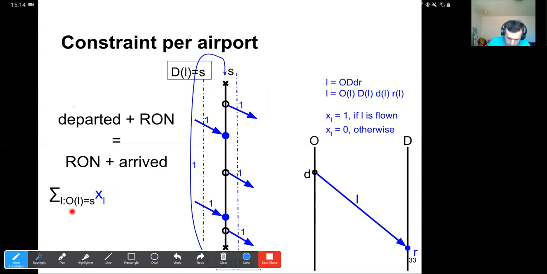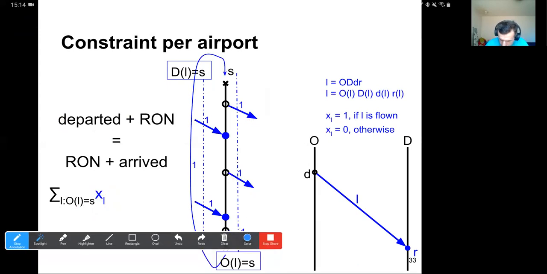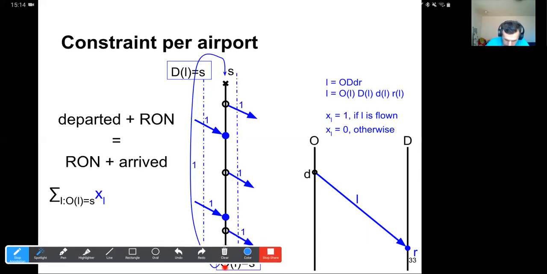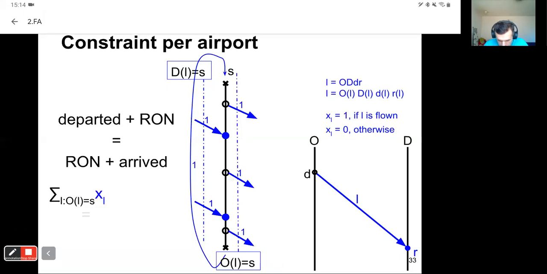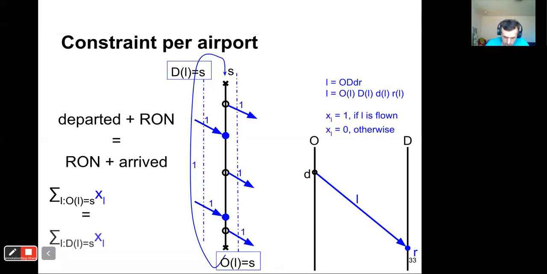This expression represents the number of aircraft departed from the airport during the day. You are summing up the variables on all these links, and these are the links that have S as the origin. And you want that to be equal to the total number of aircraft that arrived at this airport during the day.